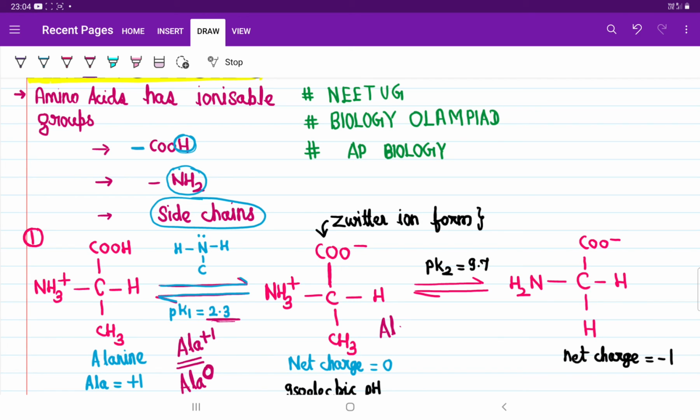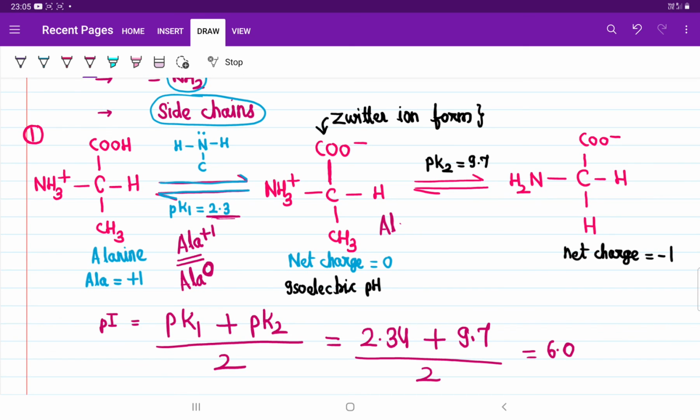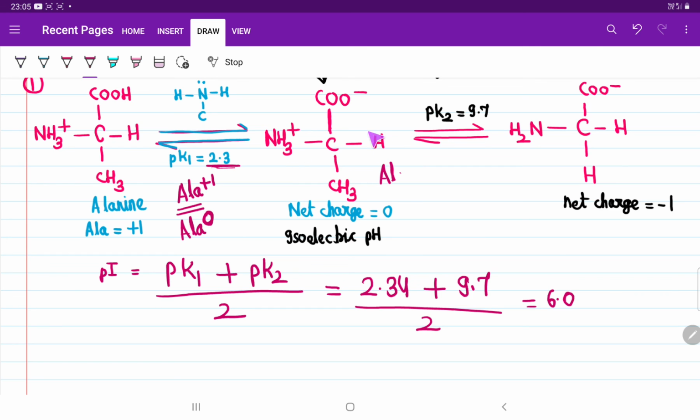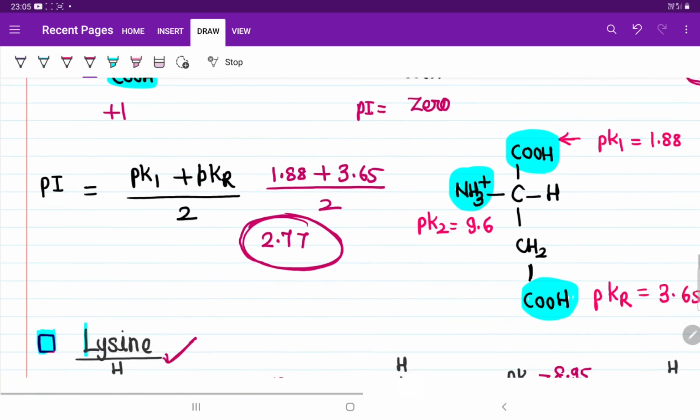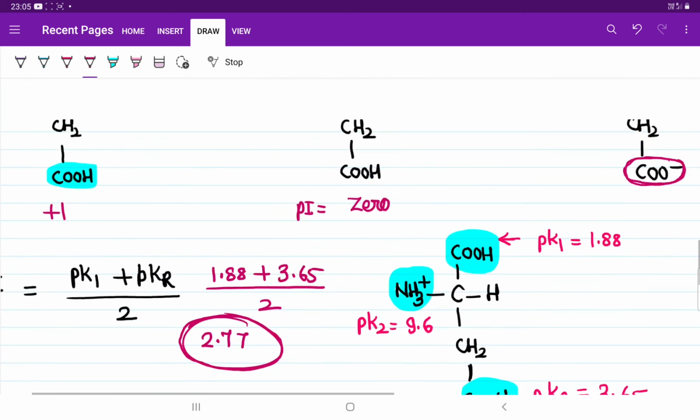So finally we can conclude that when amino acids are titrated, first the most acidic functional group gets deprotonated, that is the alpha carboxylic acid group, and then if the side chain has a carboxylic acid group, it gets deprotonated, and then the amino group gets deprotonated, right? At isoelectric pH, the net charge on the amino acid is zero. The form of the amino acid in which the net charge is zero is called the zwitterion form. And in the zwitterion form, at isoelectric pH, the amino acid is least soluble in water, and electrophoretic mobility, meaning movement of that particular amino acid in an electric field, is zero. Remaining we will see in the next video.